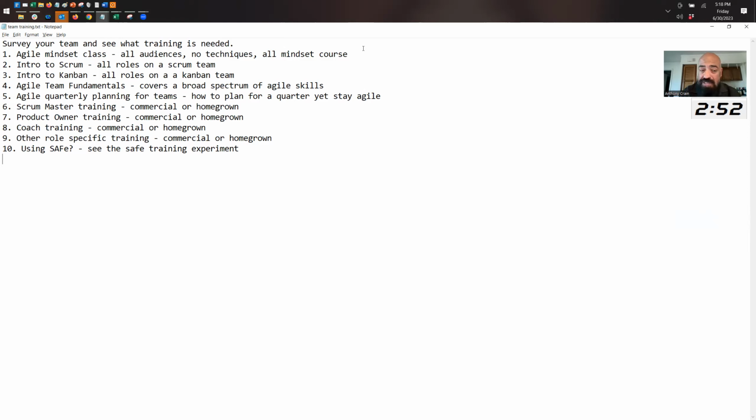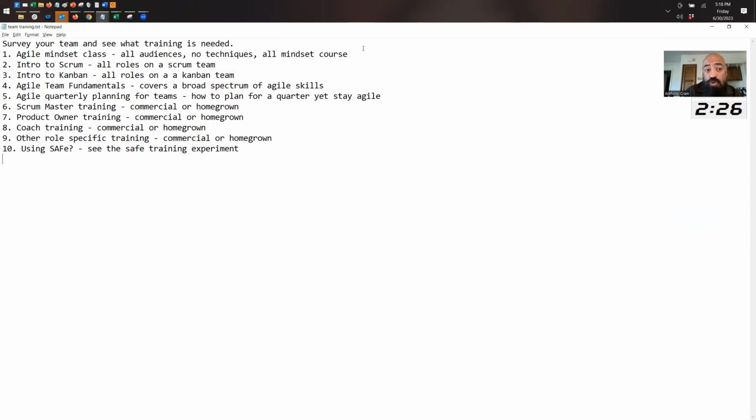Agile Team Fundamentals. That's one in this course. The difference between Intro to Scrum and Agile Mindset: in Agile Mindset, we teach you how to think agile. In Intro to Scrum, we teach you about the four Scrum events and other parts of Scrum. Agile Team Fundamentals is actually: how do you estimate? How do you write stories? How do you forecast? How do you look forward at a whole mid-range plan, et cetera. So it's the fundamental skills that you need to be a good Agile team.